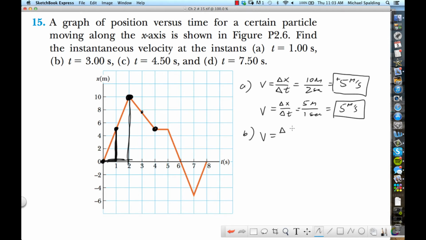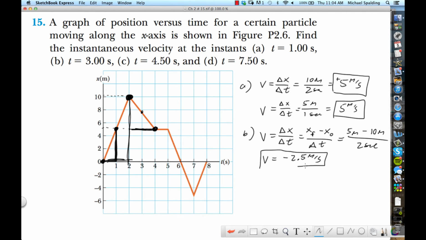All right, so velocity is delta x over delta t. Now, guys, you got to pay attention here. Change is always final minus initial, right? That's what change is. So final is going to be this guy. So what's the position here? About 5. So 5 meters minus the initial up there, which is 10. So 5 minus 10 is negative. And then the time, the run here, is 2 seconds. So for part B, the velocity comes out as negative 2.5.